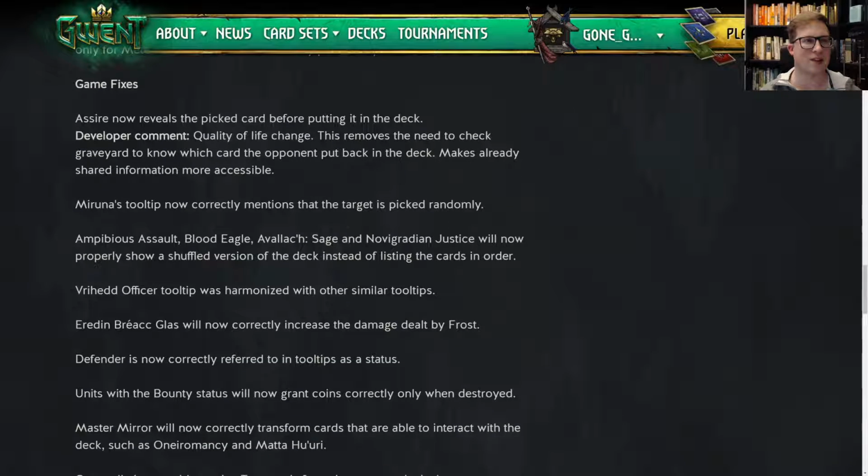Finally, game fixes. A Seer now reveals the picked card before putting it into the deck. Developer comment: quality of life changes, removes the need to check the graveyard. I agree with this. There's some other ones that do need to have the same action added to them. I was just playing with one earlier today, notably that would be Combi.